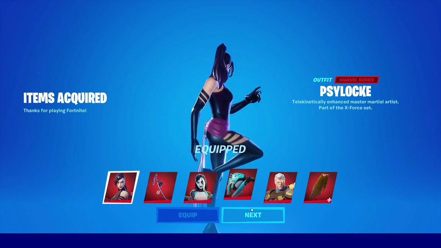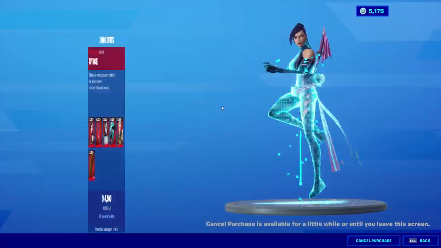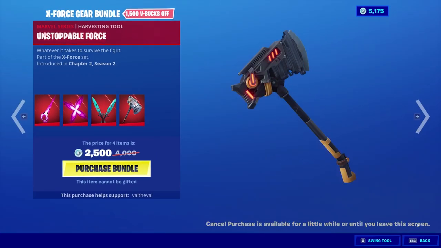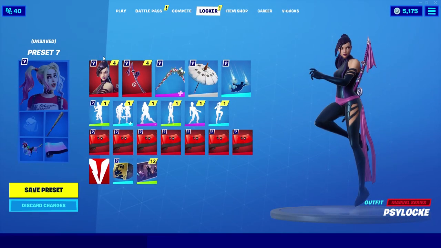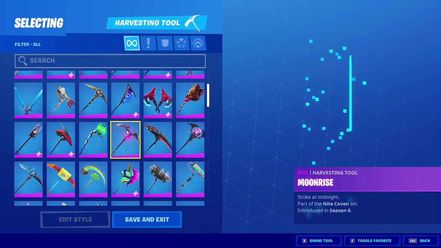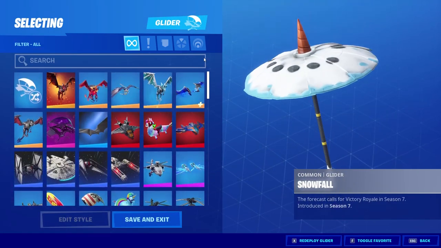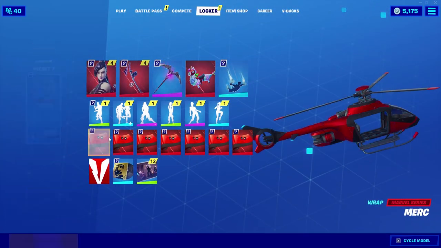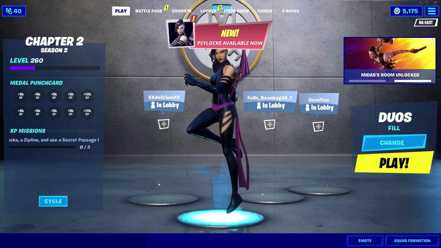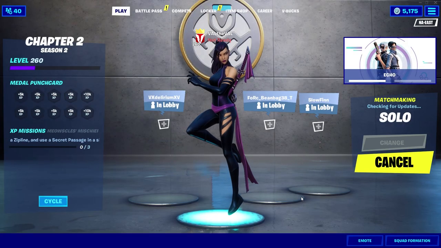Dude, that's awesome. Alright, so we're gonna go ahead and equip her with that back bling. Go ahead and claim all those items. And like I said, we're gonna be doing a video on the X-Force gear bundle as well in the next video. So, let's get Psylocke. We got Psylocke on. For the pickaxe, let's go something purple. Go Moonrise. And then for the glider, I'm actually gonna put on the Dragacorn for all of these. And then the Kevin rep. Alright, so let's go ahead and hop into a game and test out Psylocke.